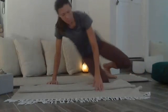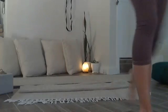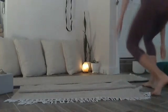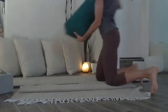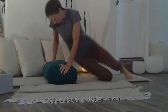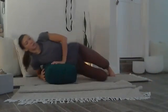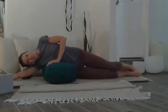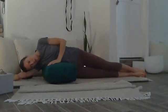Bring your bolster close to you. To shape here. I haven't done this in a really long time. Supported side bend. So we'll just lie the side body on our bolster. Then maybe bring the arm under the head. And the knees can be stacked or they can be out, like your legs can be long.